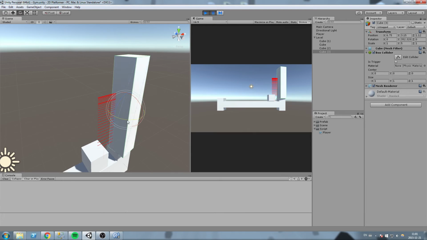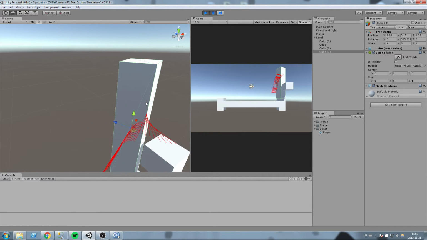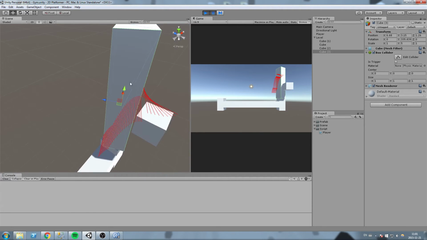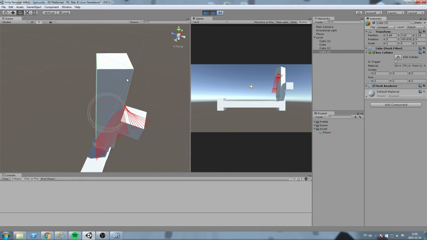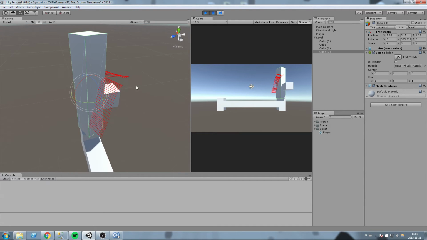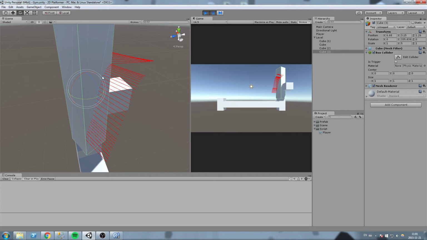Now, if I was to move this a little bit, just a small rotation like that, and we were to enter collision with that again, just to show you, you can see that the normal of that face has changed because this is not facing in the same direction. Just imagine a ray coming straight out of your quad with two 90 degree angles, so 90 degrees on the z-axis and on the y-axis.